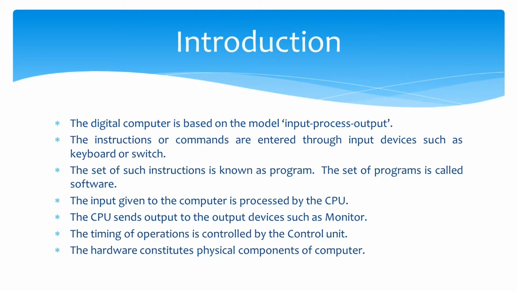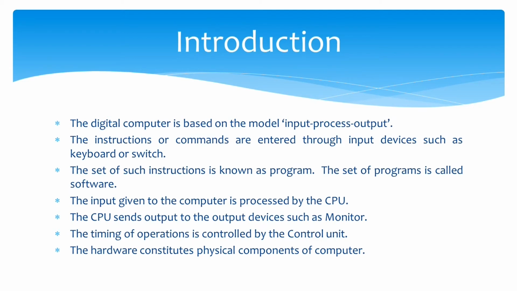The digital computer is based on the model input, process and output. The instructions or commands are entered through an input device such as keyboard or switch, and a set of such instructions is known as a program, that we have already discussed. The set of programs is called software and a set of software is called a package.